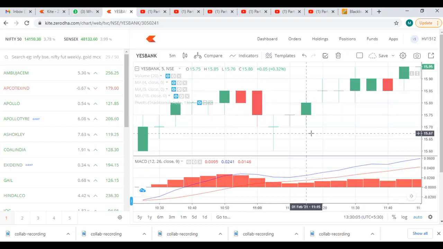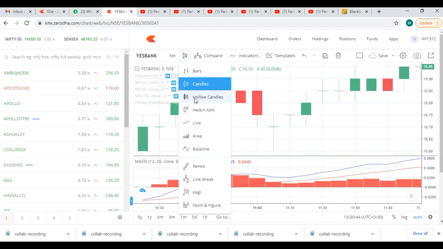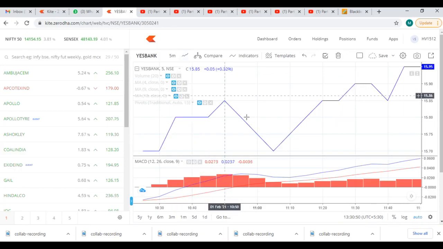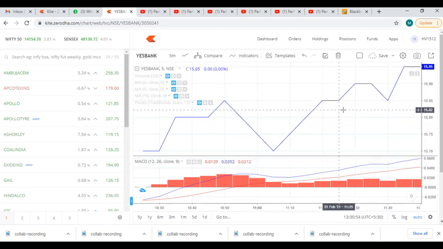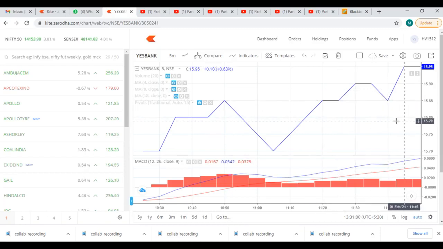So this is what the candle explains: your prices begin from here, fell down to here, went up to here, and closed at this level. This can easily explain the open, high, low and close price of your 5-minute chart. If you are not comfortable with the candlestick chart, you can change the chart as well. If you click on this candle bar, you'll get multiple options here. We have bars, hollow candles, Heikin-Ashi, line. If you click on line, just as an example, your line will look like this. So it is not showing the open price, the low price, the high price. It is very difficult to get information out of the line chart.